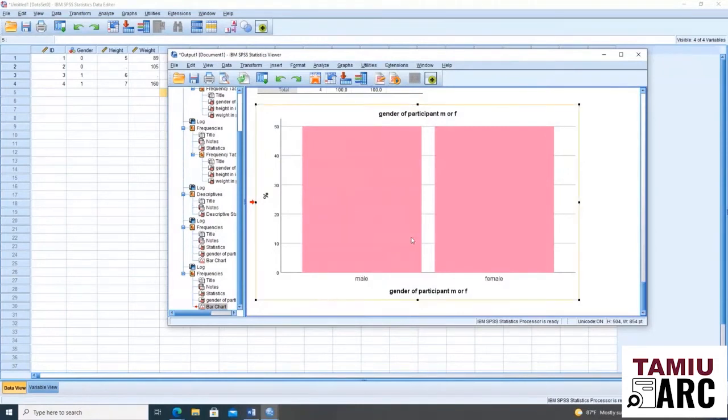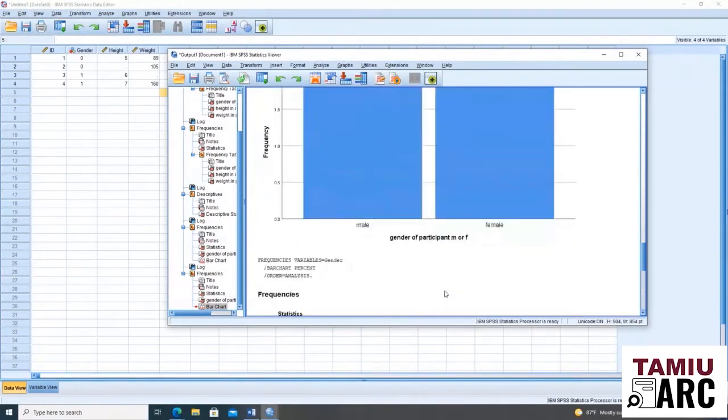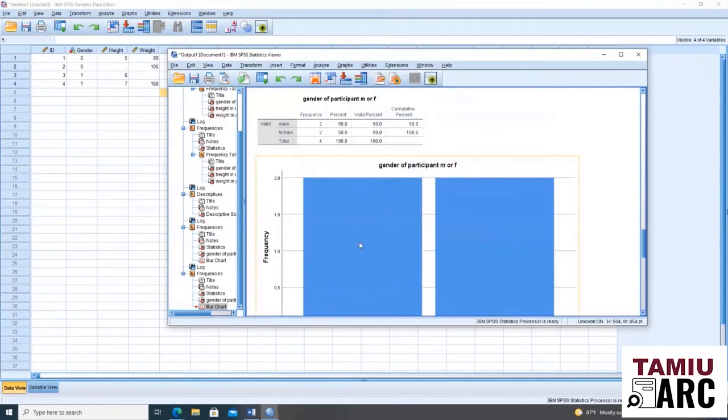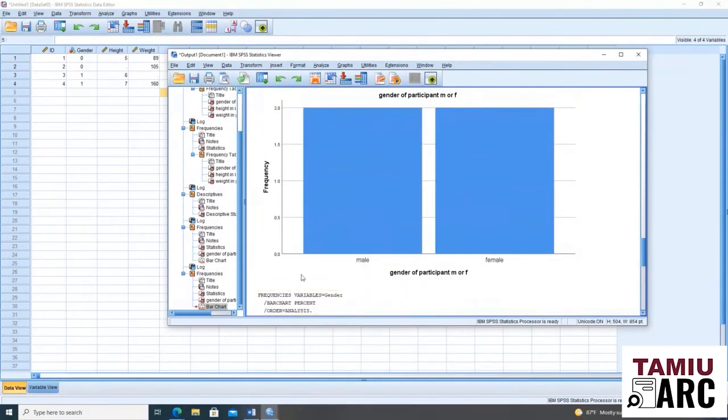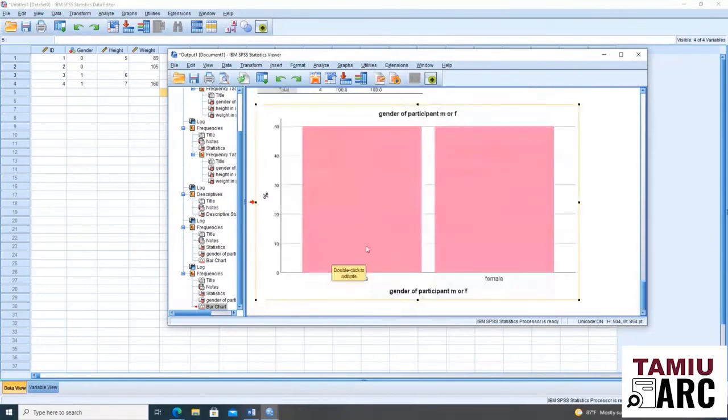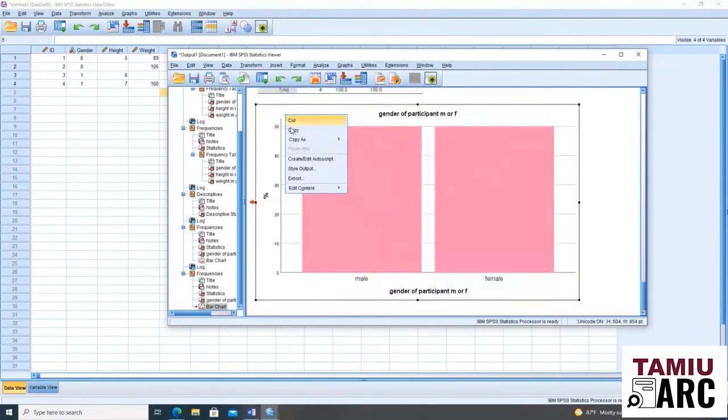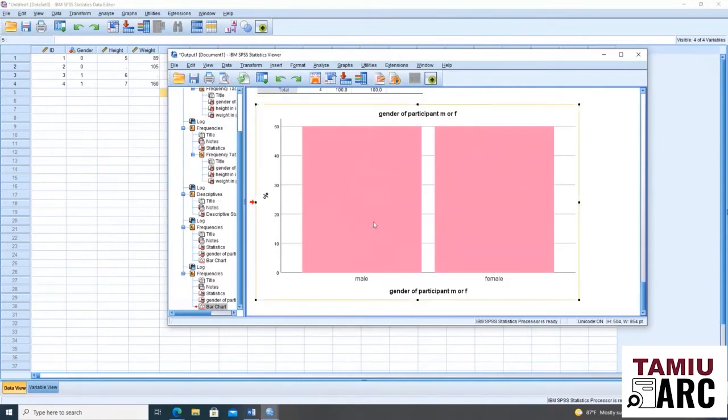But when you run the charts again, you're gonna have to redo this again. So if we try to get the frequency now, it's still gonna give it to you the same when you run it again. So you might want to copy this one, and then just put it into a Word document once you have it ready. Or you might want to save the output portion of this, but sometimes you won't remember what it's for. So you might want to save it in a Word document and explain either the process or what this graph was for.